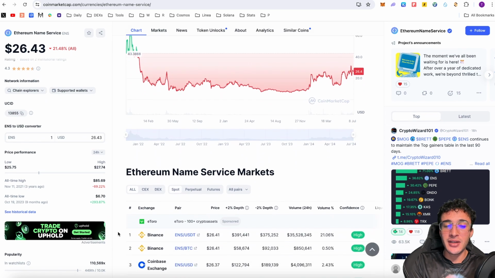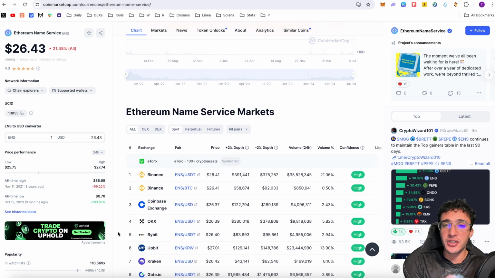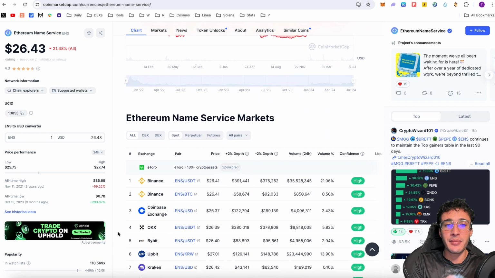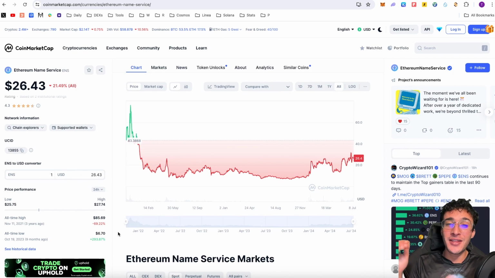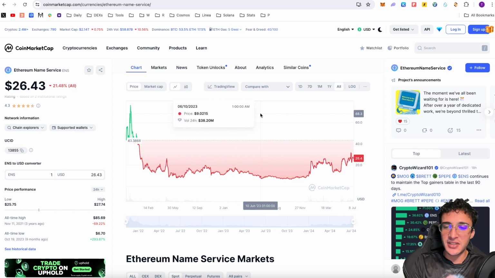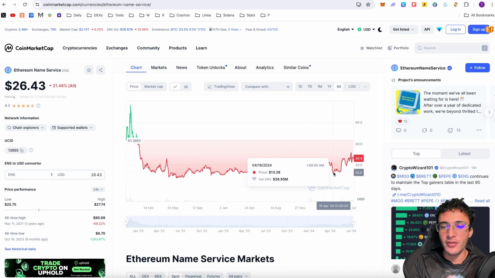It has already major listings on major centralized exchanges such as Binance, Coinbase, OKX, Bybit, you name it, is on them all. And despite the recently terrible market conditions that we've seen, guys, ENS, the token, has actually been one of the best, or actually the most stable tokens out there in the last month or so. As we can see here, guys, it did have a crash over in April where it went to around $14. However, it actually pumped during the other moments where other tokens were completely crashing.